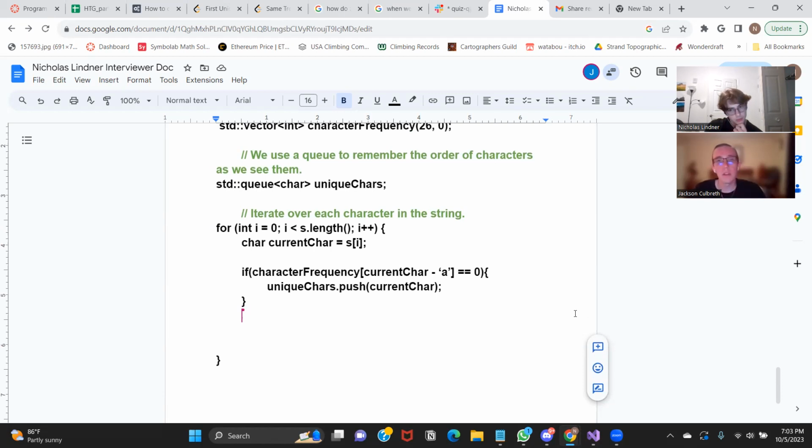But I still need some sort of mechanism to actually increment the items in character frequency. After we check that, no matter what, we would want to increment that, because no matter what character we see, it would be added to the frequency.